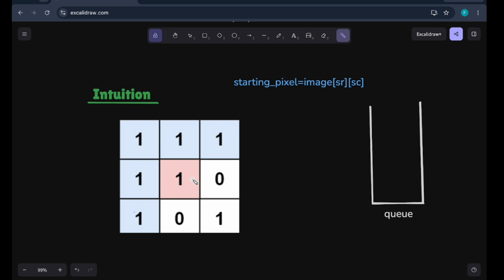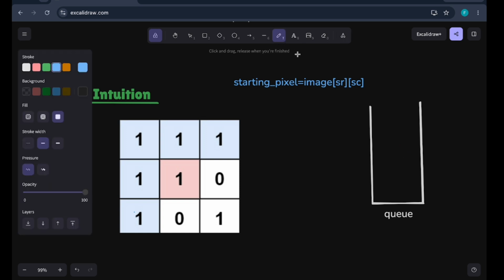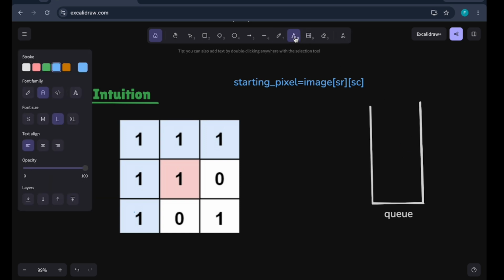Next, you just have to take its coordinate and put it inside our queue. A coordinate is nothing but the starting row and starting column, which is 1 and 1.